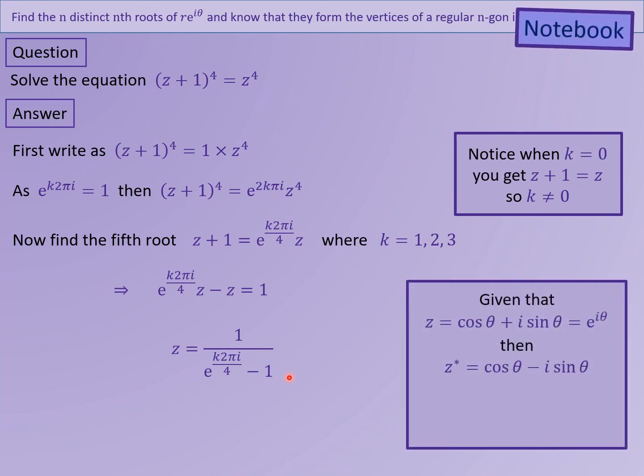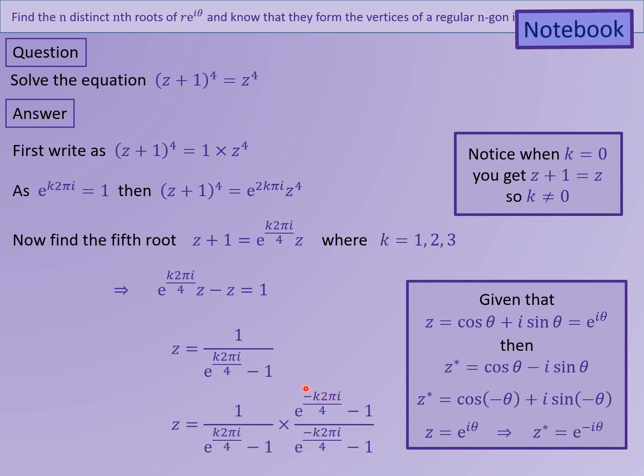But this option is to change that value straight away. So we're changing it using the fact that we know that z, the complex conjugate, is going to equal that. So therefore the complex conjugate is e to the minus i theta. That fact there I've shown you a few times, and we know that e to the i theta is the complex conjugate of e to the minus i theta. So knowing that they're the complex conjugate of each other means what I can do is I can multiply this by its complex conjugate just there.